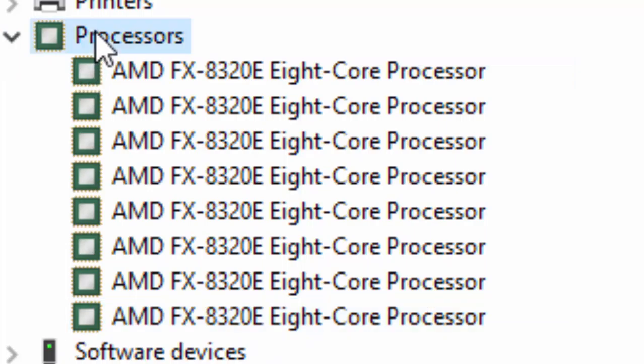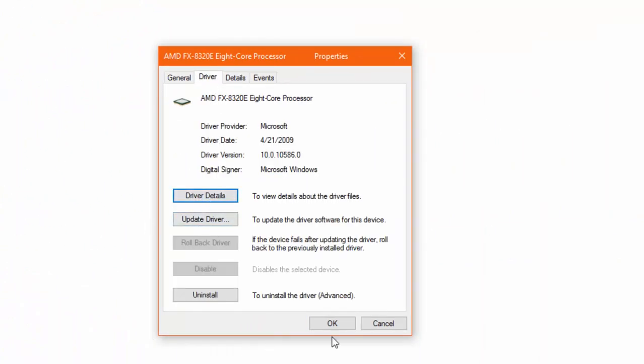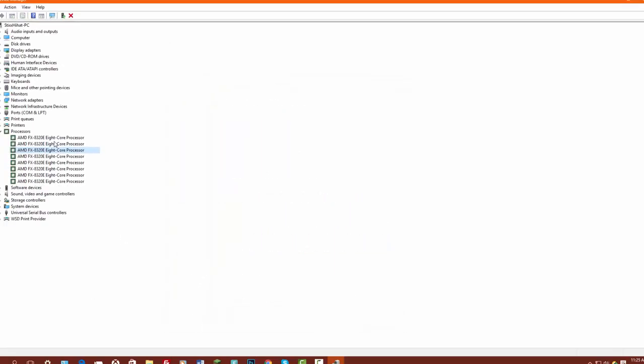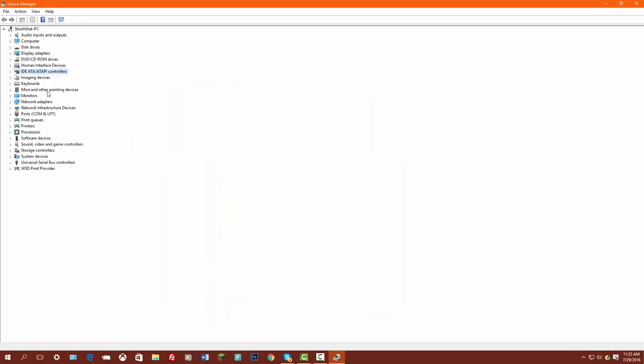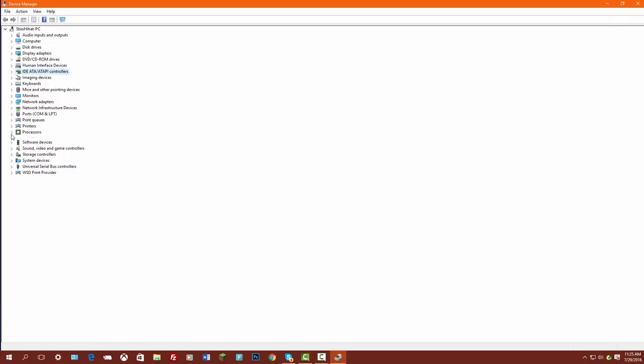I'm going to talk computer code here. So this is the parent processor, and inside of the processor, you got 8 cores. Prove it to you. 1, 2, 3, 4, 5, 6, 7, 8. If you did not believe me, there is 8 cores, and they're all working properly. And yeah, they're great. And by the way, if you ever update your drivers, don't do it from here, just do it from online.